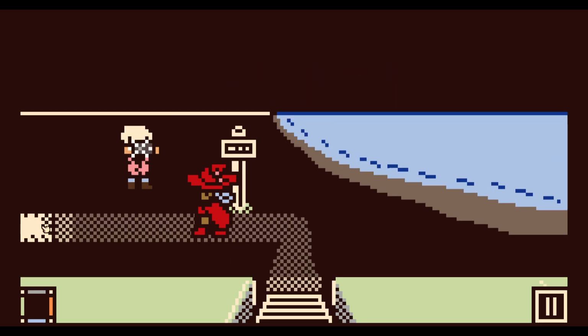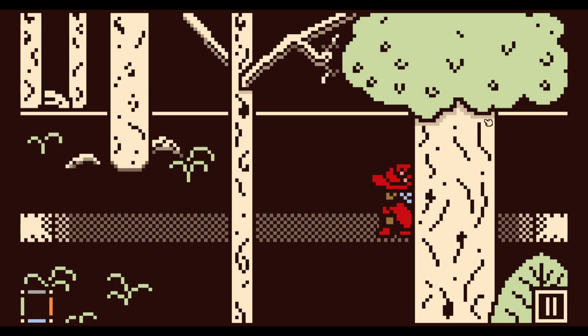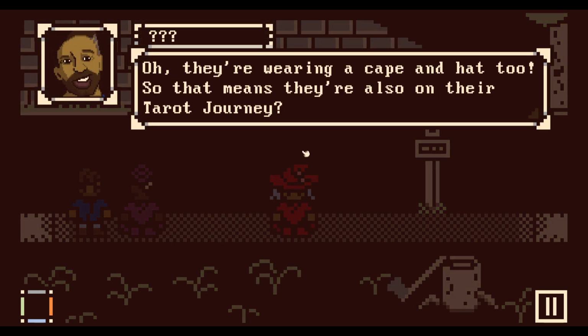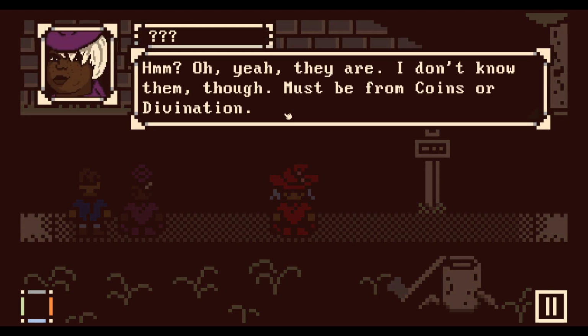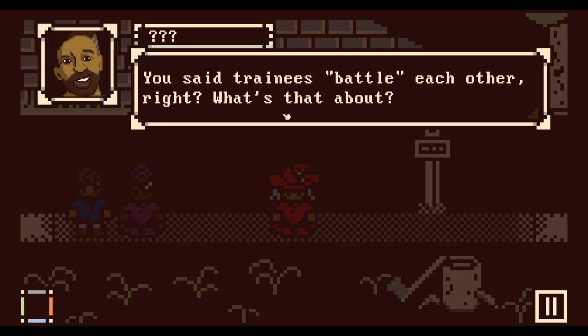Interesting. I think it's important to read this, so in readings you kind of have knowledge of what the cards could mean, right? Nothing to interact with here. That's really surprising, actually. Oh, hey, you. They're wearing cat and hat suits, so that means they're also on the tarot journey. Oh, yeah, they are. I don't know them, though. Must be from coins or divination. You said trainees battle each other, right? What's that about?